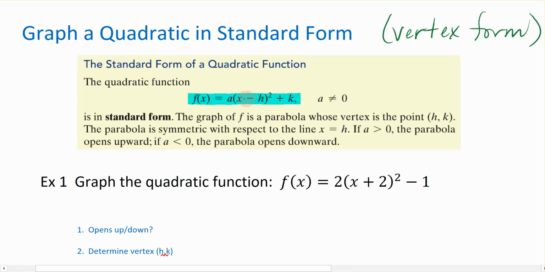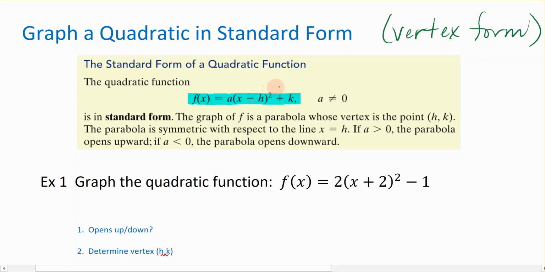Notice that my variable x, which is here, is raised to the highest power of 2. So that indicates it's quadratic in nature. I still have a leading coefficient a, which is going to help me determine whether or not my function faces up or down. And then the other thing about this formula is this h, k. That is the unique part that puts it into this form.